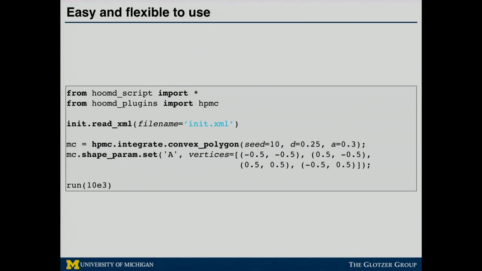Okay, so this is the Monte Carlo method, and this is how we use it. Again, it's applied in HOOMD, so all you have to do actually is to first apply the initial configuration, and then you define the shape. In this case, it's a polygon. The polygon is defined in this case by 4 vertices, so it's a square, and you run it for some time, so it gets a Python scripted program.